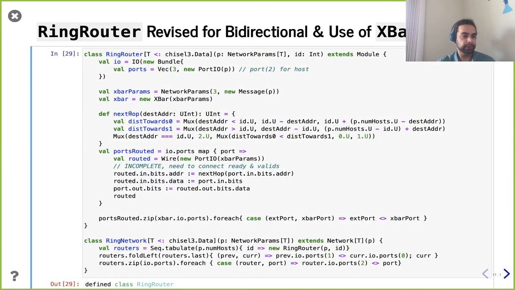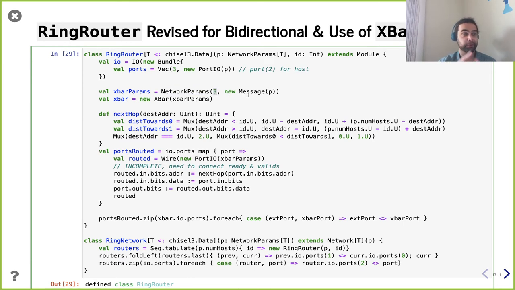We're going to refactor things a little bit. We're going to go ahead and build up a crossbar, like I said, that crossbar portion we were talking about. What's our IO going to be? Well, we're just going to say ports now, right? And we're using this convention that our last port is the one for the host. So we have port 0 coming in from the left, port 1 going out to the right, and then port 2 is going to be the one that goes in and out to the host, and now it's kind of symmetric where they're all bidirectional decoupled things, so they can be the exact same interface just 3 times. And so we just need a crossbar with those 3 ports. So, hey, I want a network of 3 ports for the crossbar.